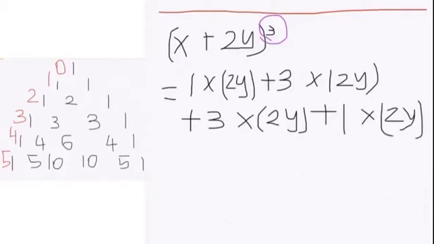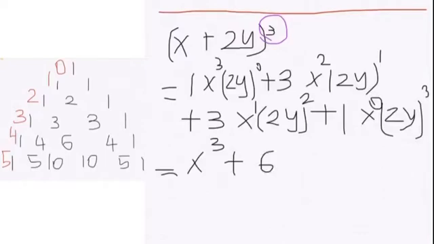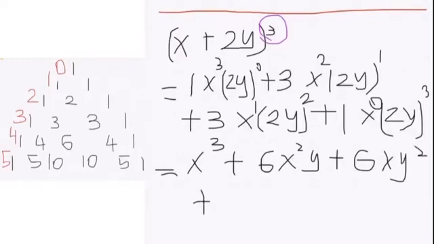And the power of x and the power of 2y have to add together to give us 3. Therefore, we're going to start with (2y) to the power of 0, and (2y) to the power of 1, (2y) to the power of 2, (2y) to the power of 3. Then x to the power of 3, x to the power of 2, x to the power of 1, and x to the power of 0. So the first term will be in a decreasing order, and the second term will be in an increasing order. If you do this, your answers will usually be in the form that the question asks.